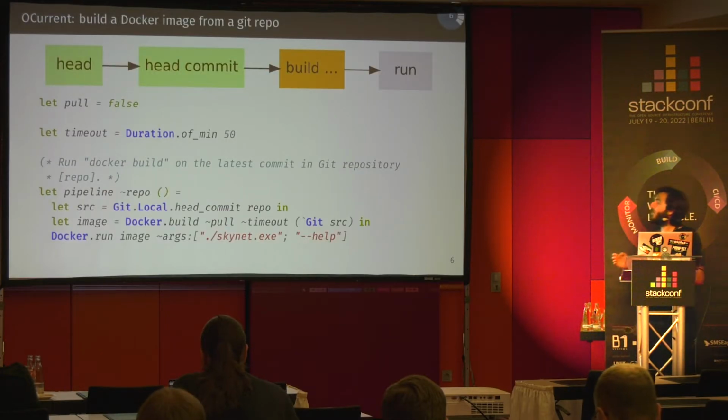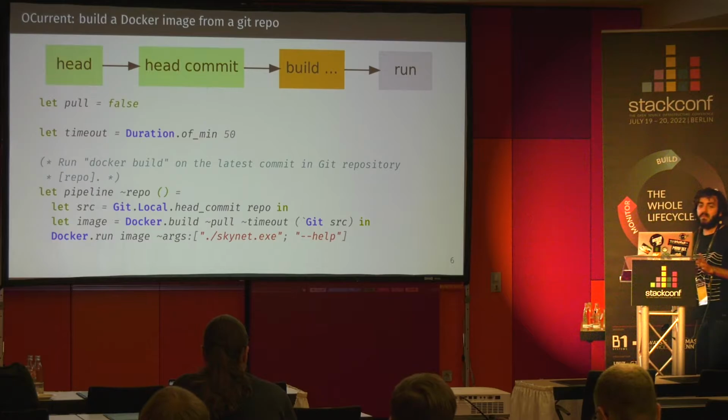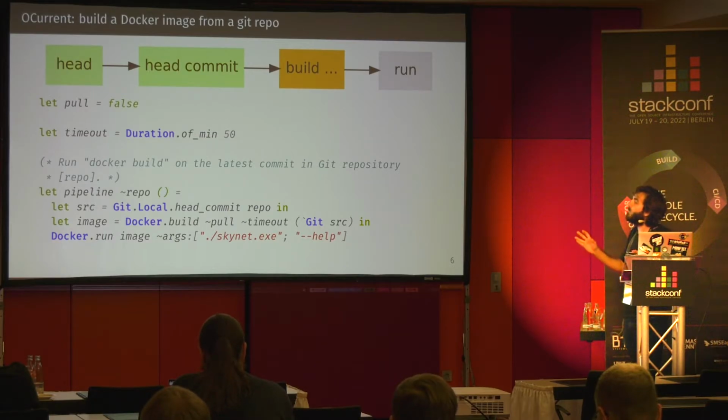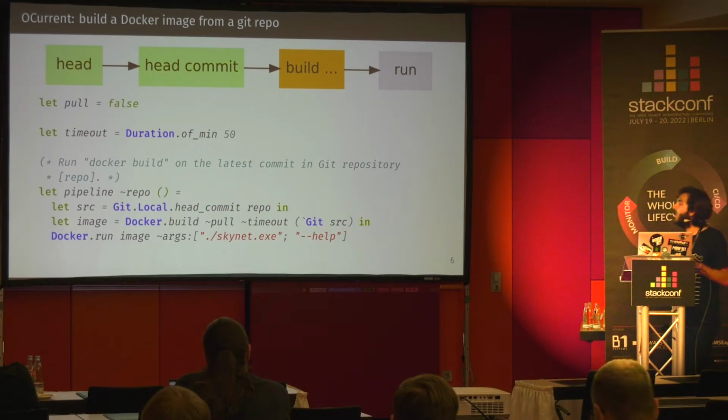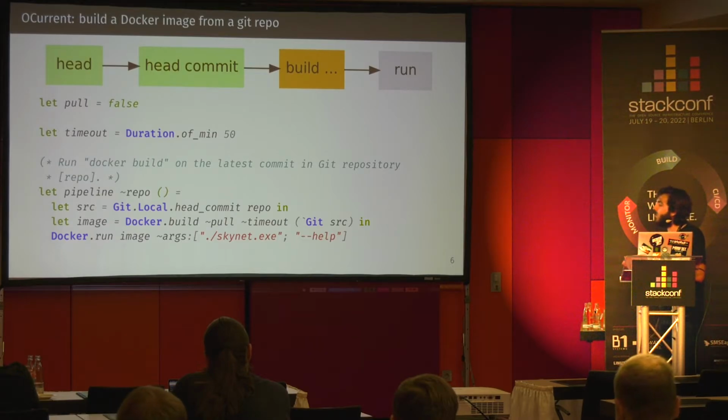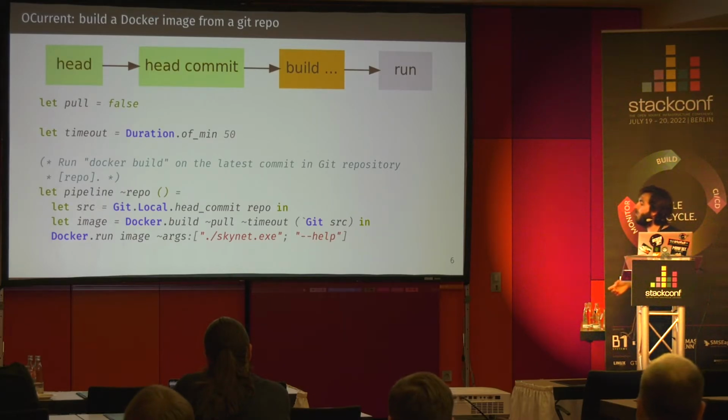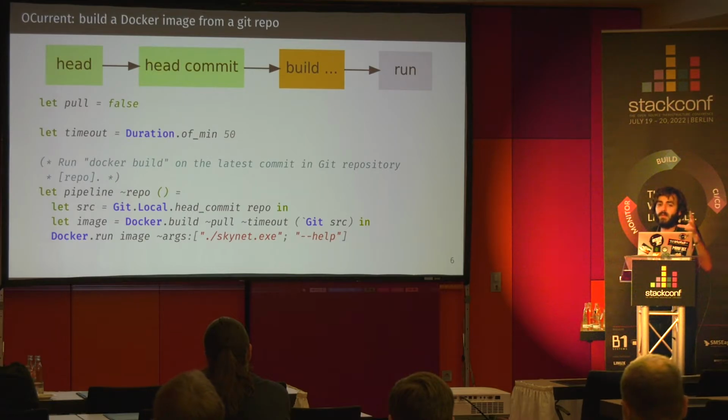So this, for instance, is the simplest one you can think of. Assume you have a Git repository with a Dockerfile inside. This pipeline will keep track of all of the changes of the local Git repository. So if you push a new commit or change to another branch, it will fetch this repository, and it will become the source of the next build stage.